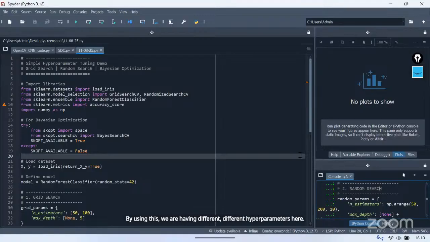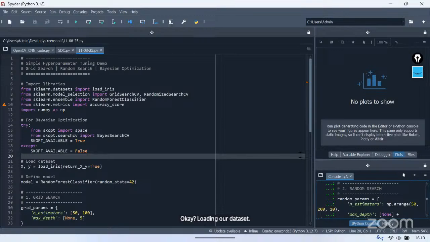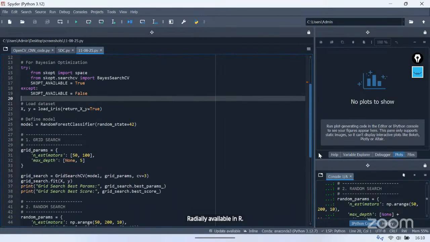First we are loading our data set. This is a very small data set. You can see we are defining our model here. We are using n_estimators and max_depth as hyperparameters.